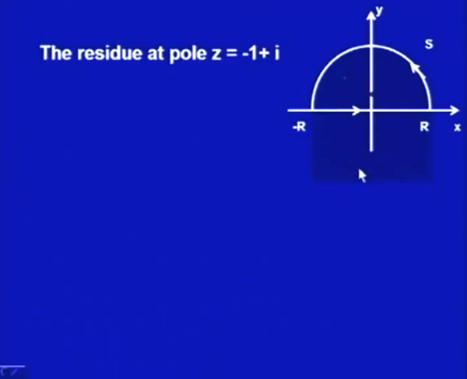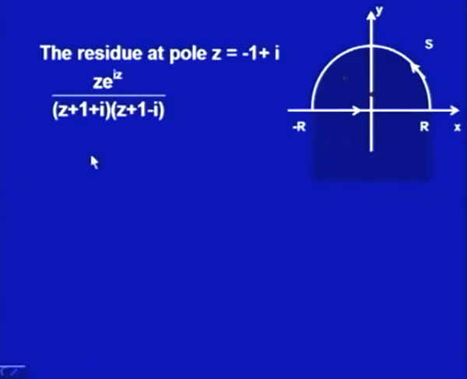My pole in the upper half plane is only this minus 1 plus i. This is your plane, this is your isolated singularity, and it is only in the upper half plane. So, by the residue theorem the integral along this contour should be equal to 2 pi i times the residue at this point. Let us see what my function is. My function is z e to the power i z upon (z plus 1 plus i) into (z plus 1 minus i). First, we are going to calculate the residue at the pole minus 1 plus i.